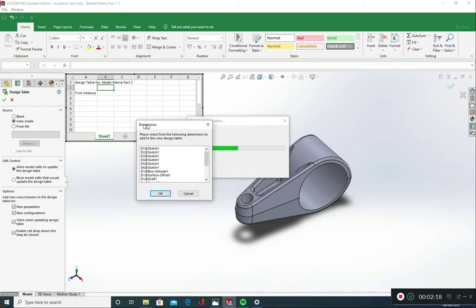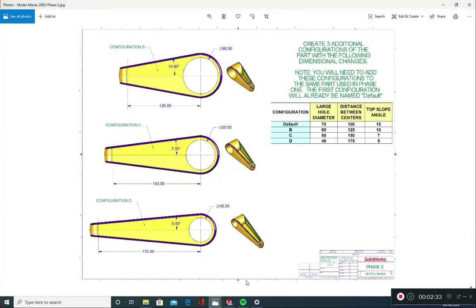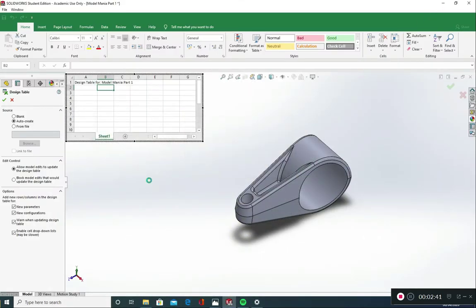So at the moment it's giving me all these different dimensions from my sketch that don't really make much sense to me at the moment. Okay, I'm going to use my instant 3D option in order to pick up the configurations that it's asking for in the table. I'm just going to cancel this.